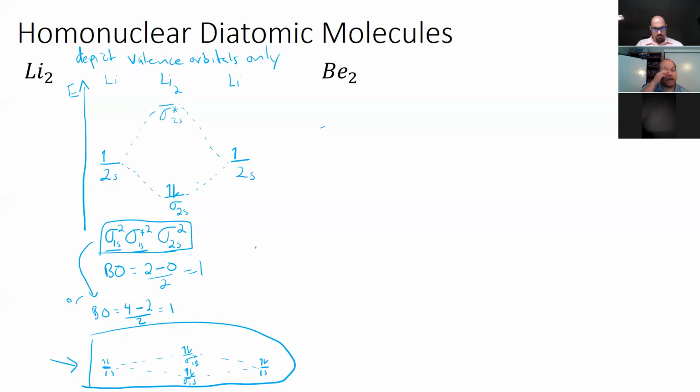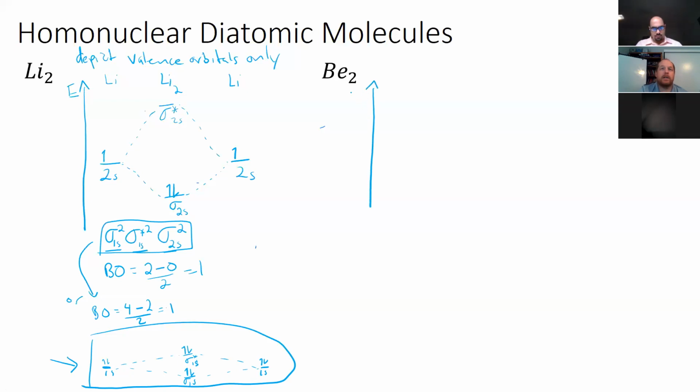And so either way you do this, you'll get to the same bond order because any of those core electrons are going to just cancel each other out anyway. Okay, and so there's lithium. So this lithium molecule should have a bond order of 1. So it should have a somewhat similar bond to a hydrogen-hydrogen bond, which is different from a hydrogen bond in terms of intermolecular forces.